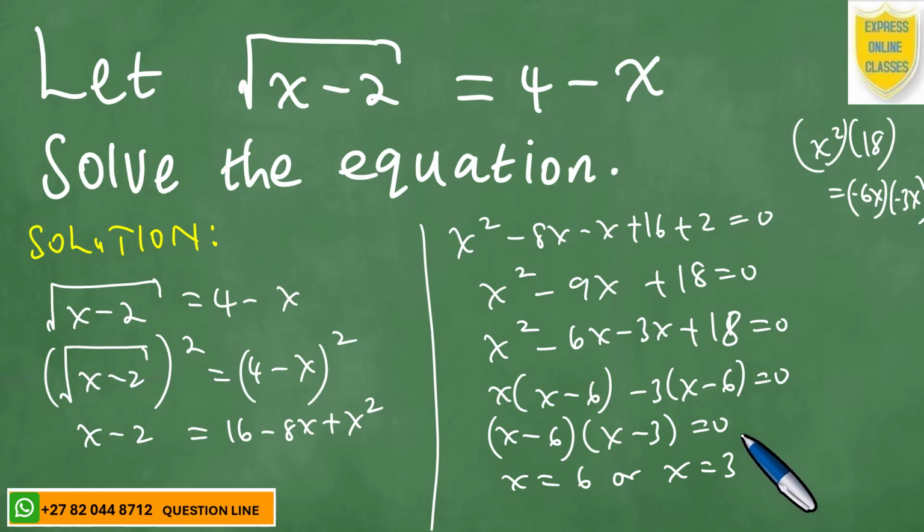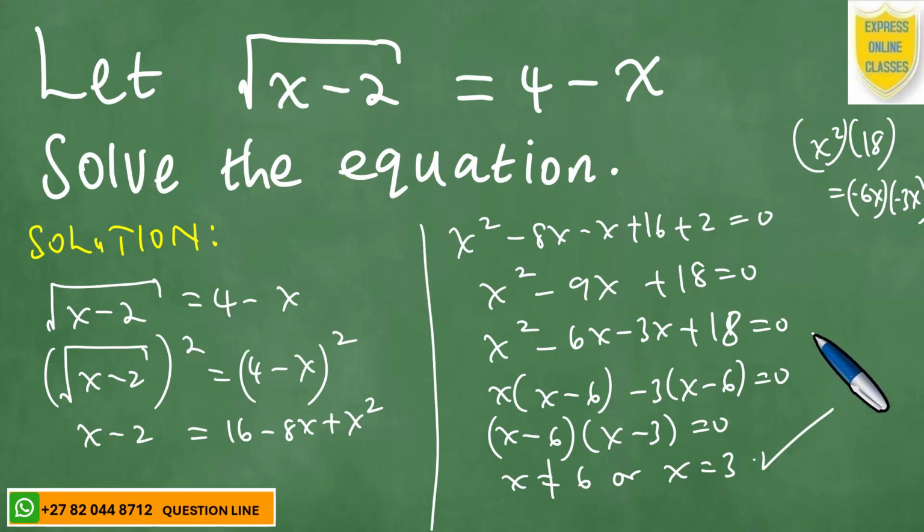We continue with the checking of this. Which one is acceptable between the two and which one is not acceptable? Having got that x is equal to 6 or x equals 3, we need to substitute. For instance, if you plug in 6 in the place of x, you'd have 4 minus 6 giving us a negative, meaning x is not equal to 6, but x is equal to 3. You put 3 minus 2, it's a 1, 4 minus 3, it's a 1. So this is the correct answer to this particular question.